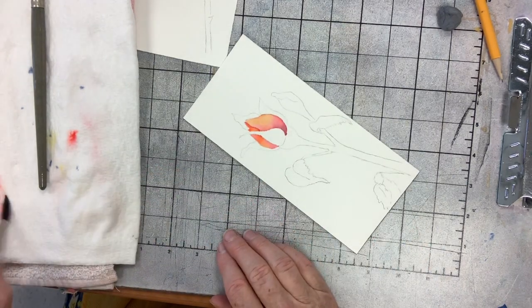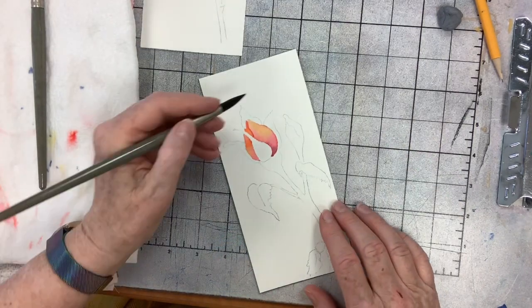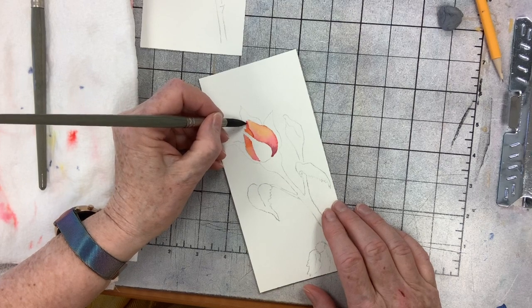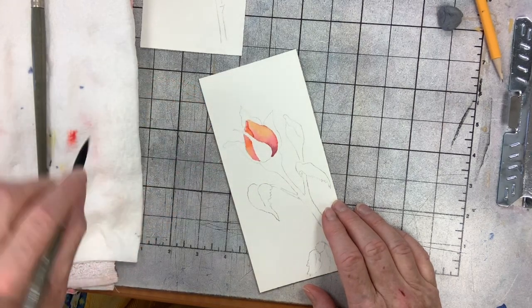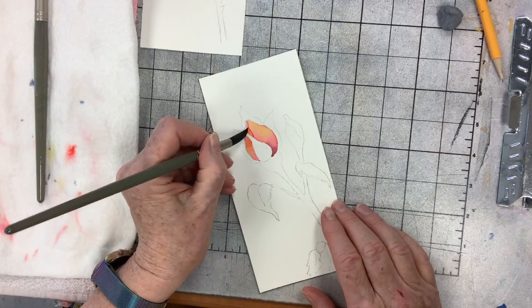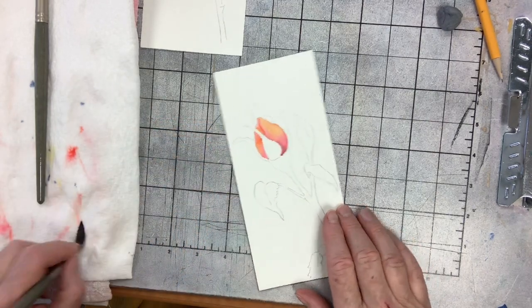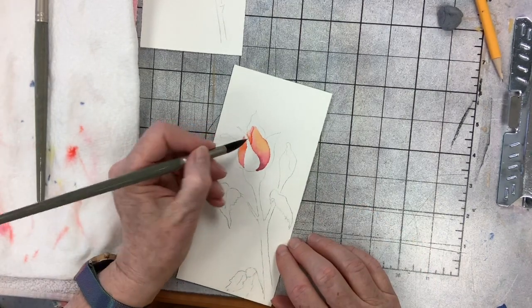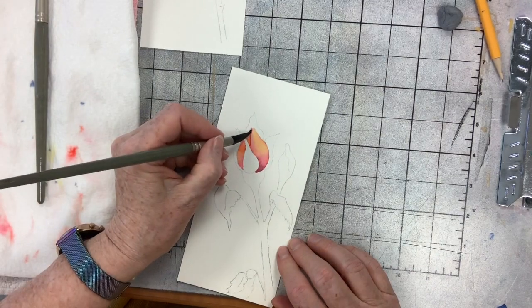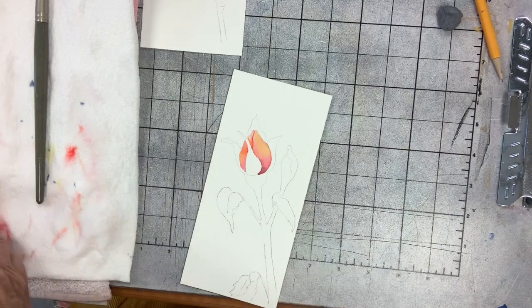I'm gonna rinse it out completely, dab my brush a whole bunch of times. So it's just damp, it's a very small area here, right? So just, and now I'm gonna show you another technique. While it's still damp, I can go in and I can lift out with a thirsty brush a little bit of that pigment there to make it a little lighter here. And I'm gonna go back in and see how thick my paint is now.